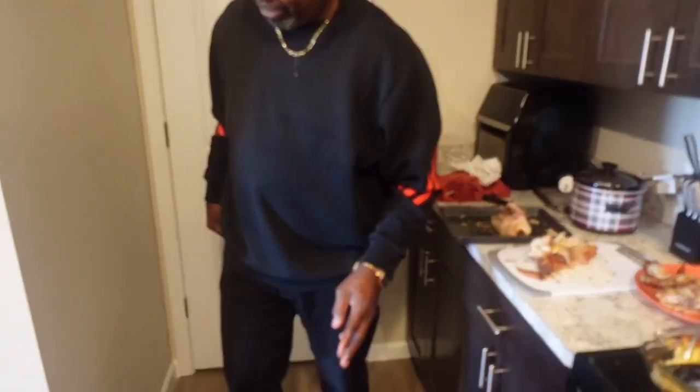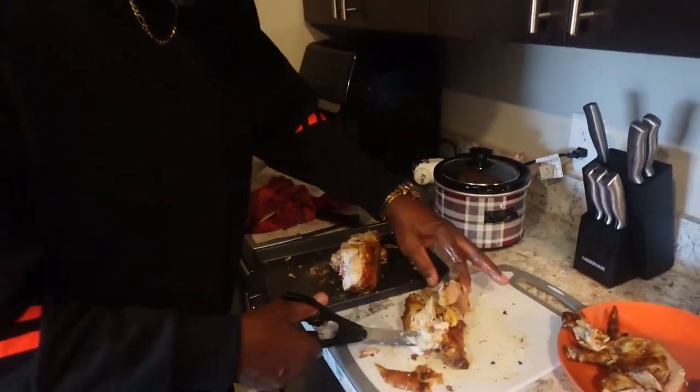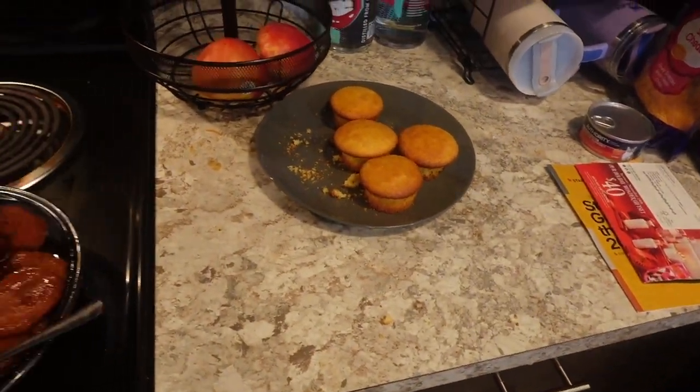She like that no more. She can, she be okay. I'm gonna hit her with her tonight, so. Let me cut this off of here. Get mac and yams. Cornbread muffins.